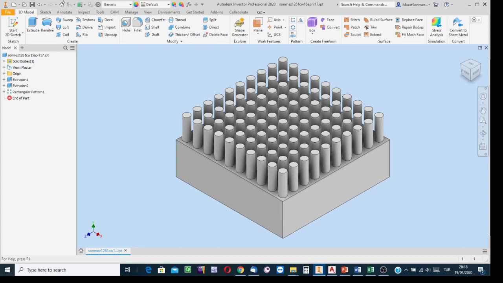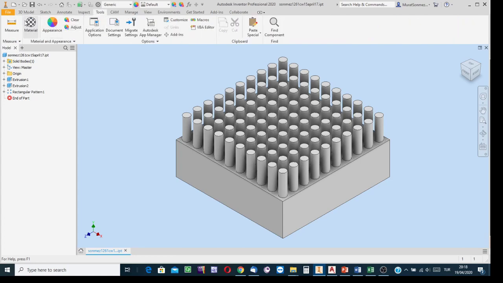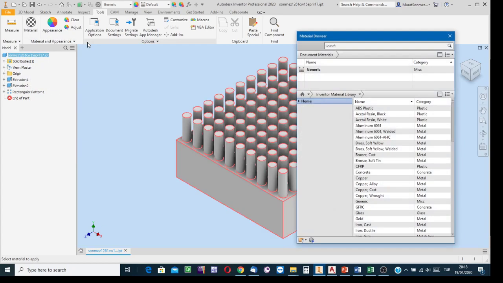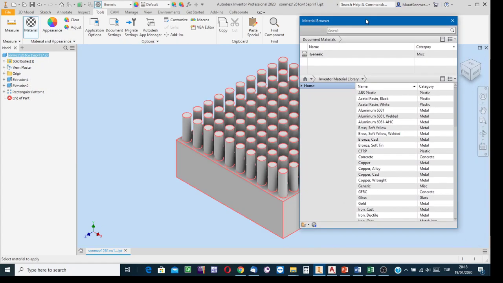Say material, it is made of which kind of material? Assign the material, click on this button, you know. If you say, hocam, it is very little in size, then click on the tool tip and you can find the same button in a greater size. This is the material selection browser.